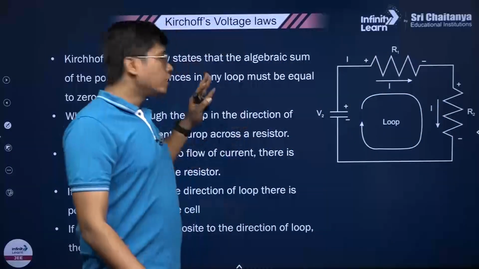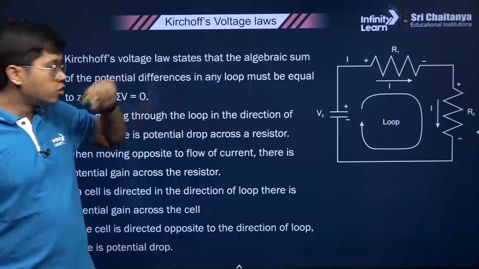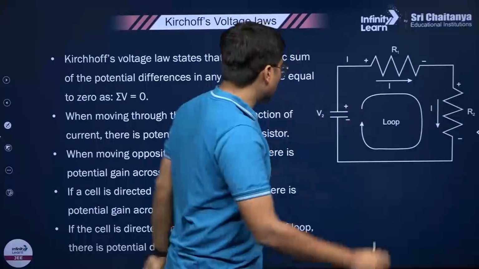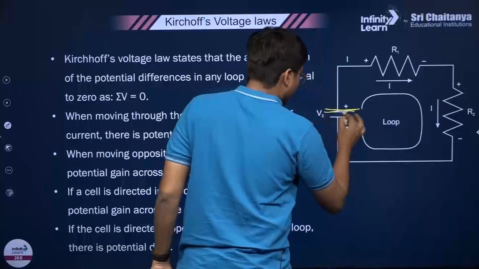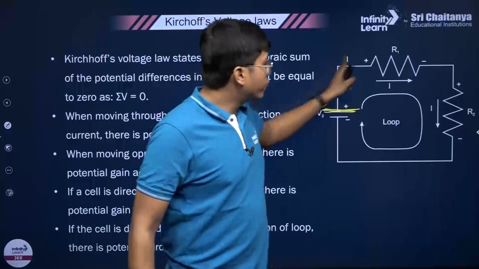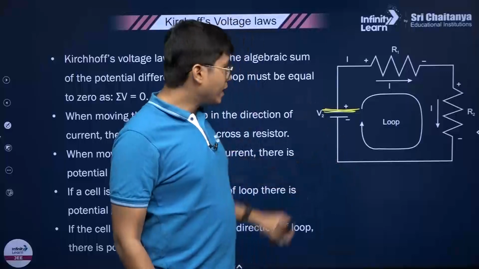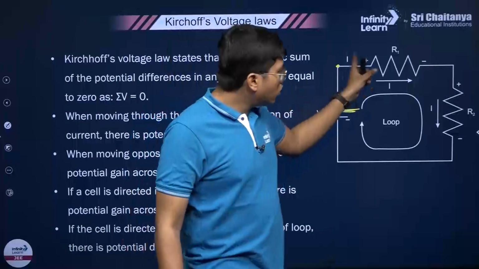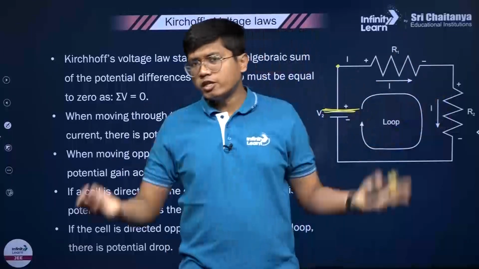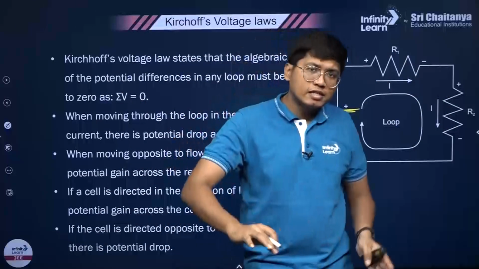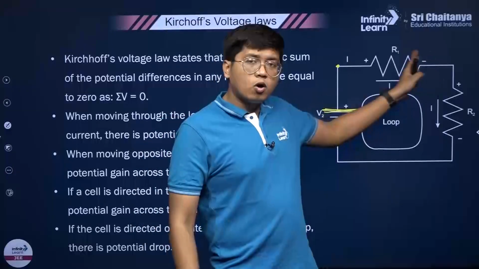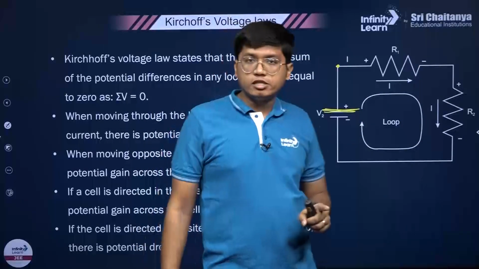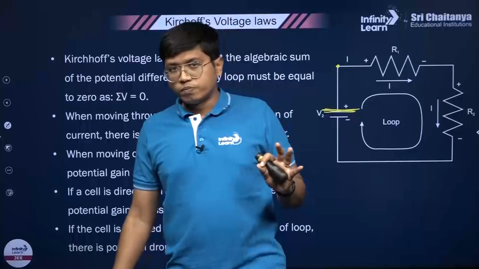What does Kirchhoff's first law or Kirchhoff's voltage law say? If you have a complete circuit such that it's closed, over here it's a battery, this line is longer, my bad. So if you have a complete circuit, then if you pick any point and you go along that circuit measuring what the potential drops are, what the potential gains are, if you just keep adding them all up, effectively when you come back here, your net potential change should be equal to 0.